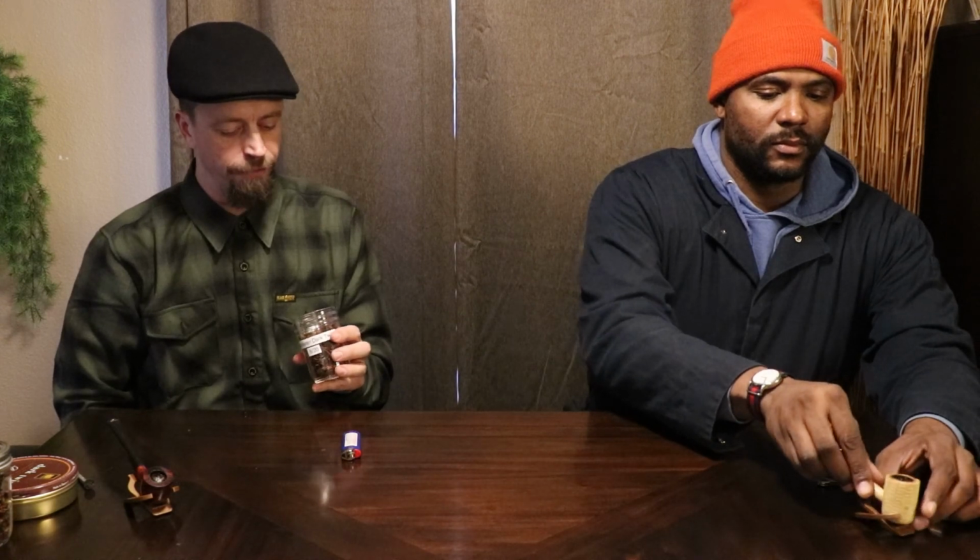So the jar note is pretty good. Because there's quite a bit of Virginias in here, you get a little bit of the grassy hay. Not a lot, but a little bit, because it is 1.5 years old. But you get that grassy hay, and I barely can tell that there's dark fired in there. Yeah. But you get kind of what I call a dried fruit, like dark fruits. Yeah, like a dehydrated fruit. Yeah, like an apricot. Or a plum. Ah, okay. I picked that up in there, and a little bit of the grassy hay.